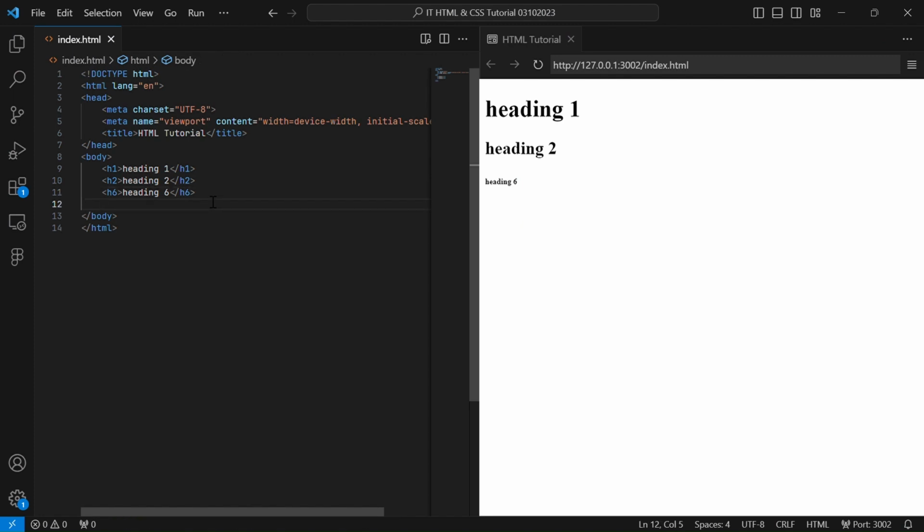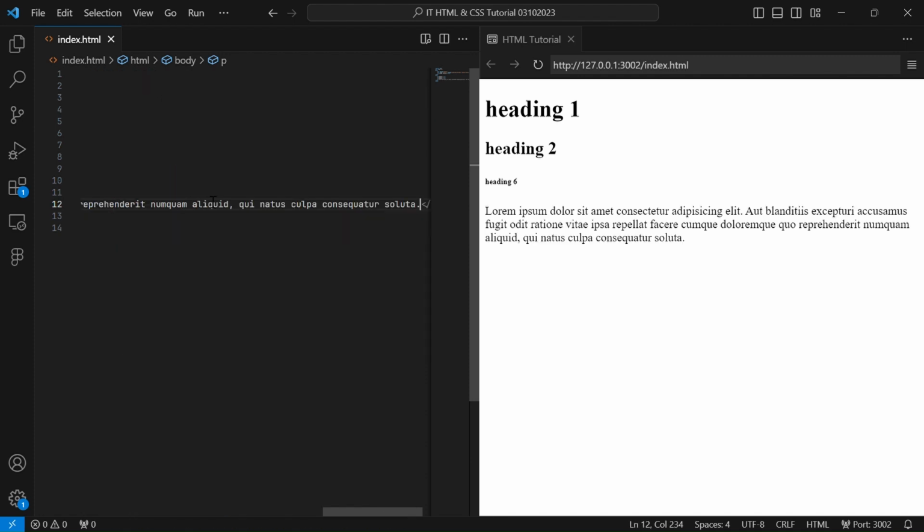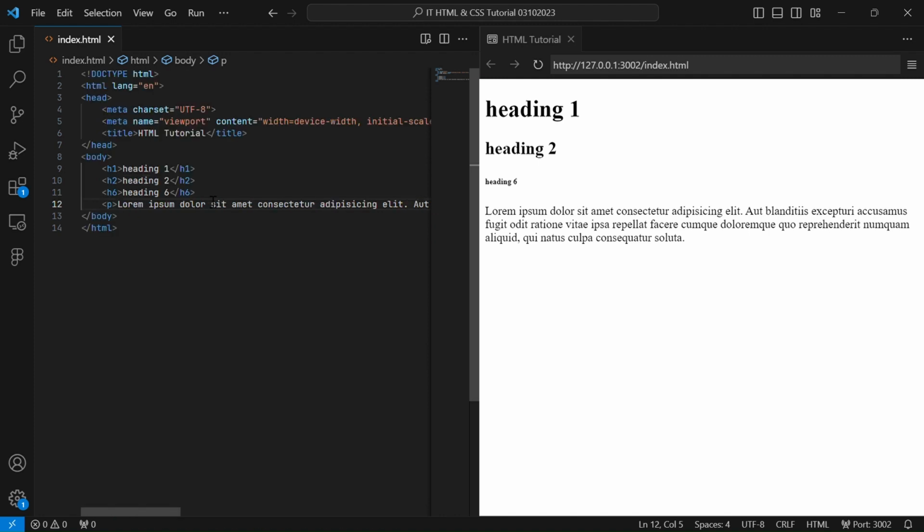And then after headings we also have p, which stands for paragraph. So inside these p tags, if we type something, for example, Lorem, it's gonna appear like normal text, like a paragraph in here.